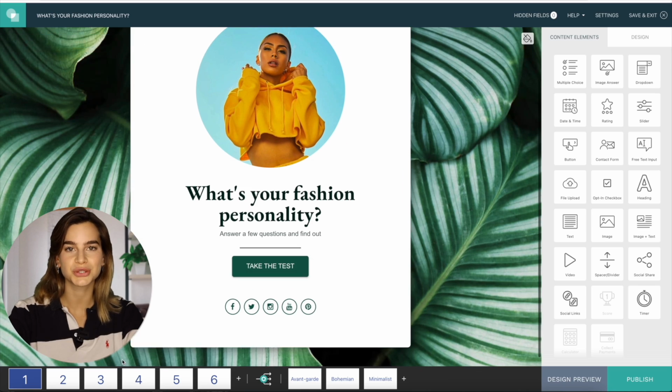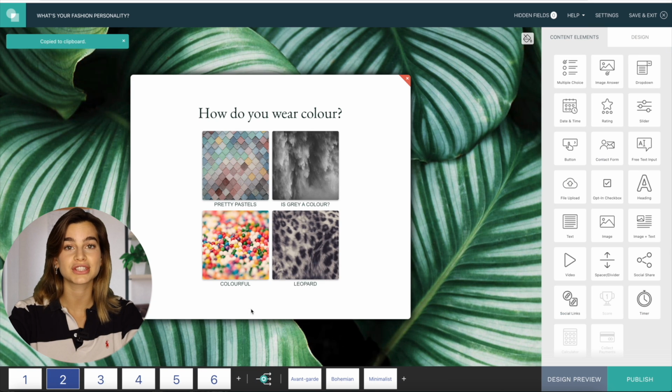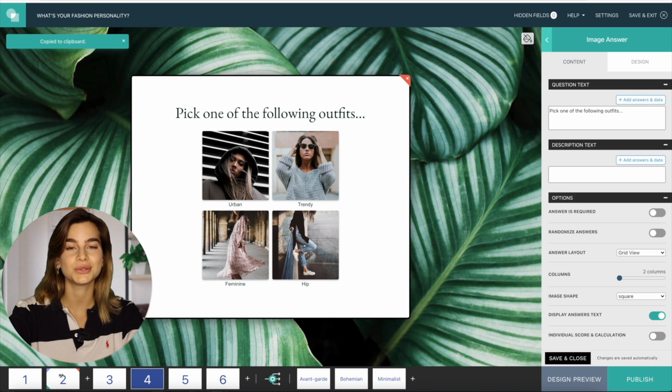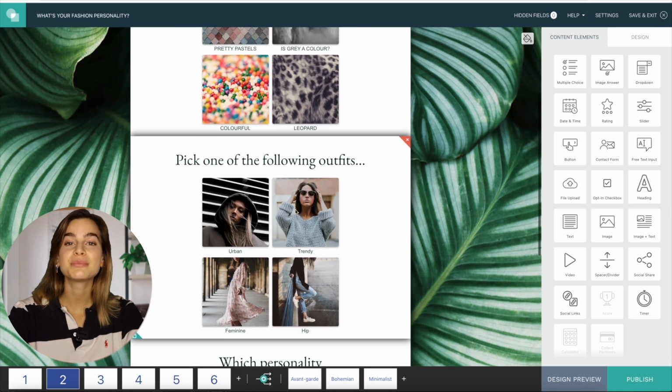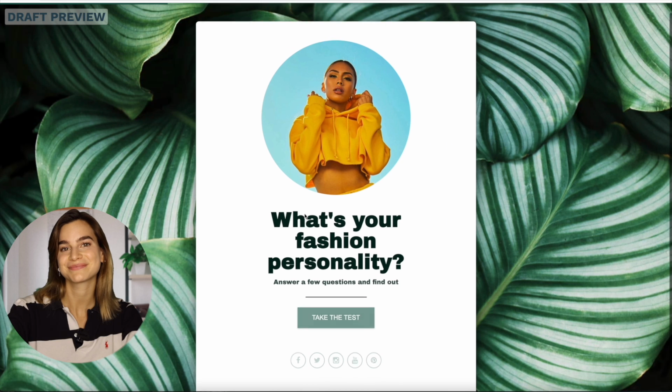If you truly want to create a Buzzfeed style quiz on InvolveMe, you can add all your questions to one page and keep the design as simple as possible. You can do this by sticking to 4 to 6 answers per question. I've already pre-made a Buzzfeed style quiz on InvolveMe, and here's how it looks.